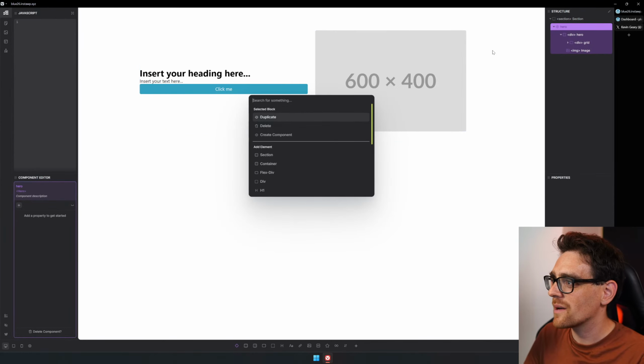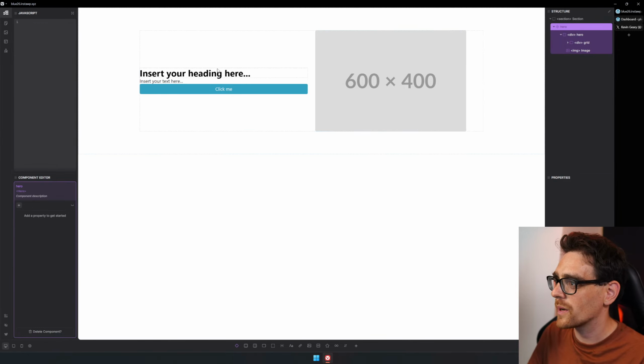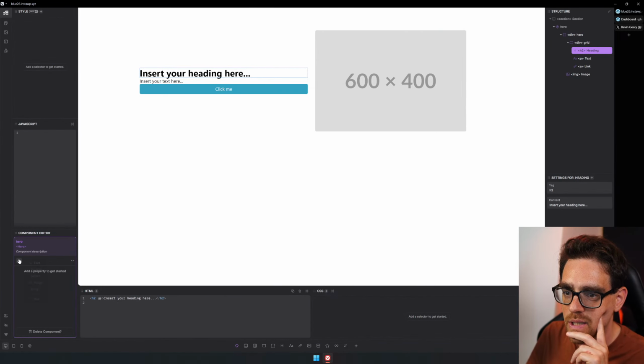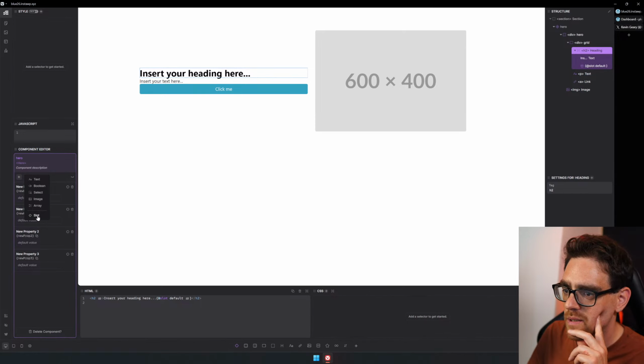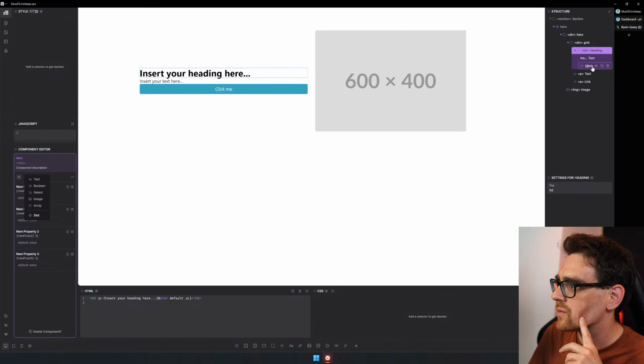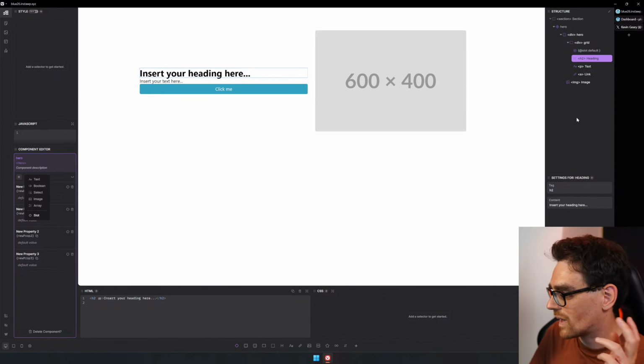I want to create a component. There we go, we have a nice component, and what we can do then is add some properties, because we want to have a text, another text. We want to have another text and another text, because we just like that. And I guess we can put in a slot as well, but I don't know if that is working right now. But we can just do that for fun to see how that works, right?